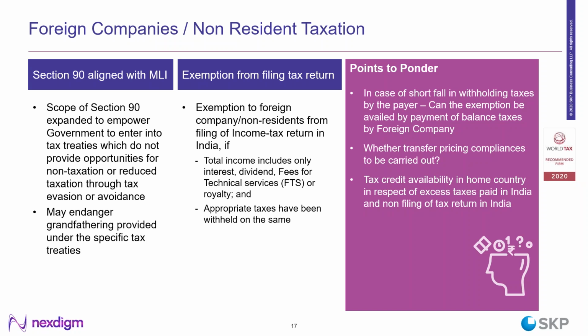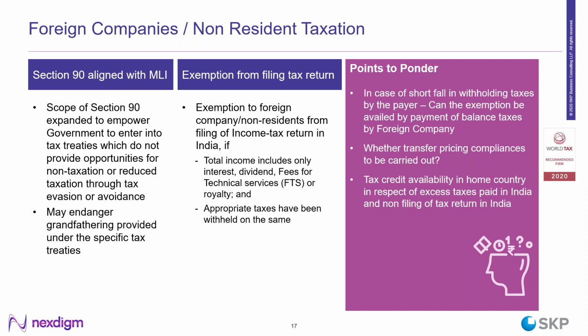And one of the biggest changes, which will positively impact a lot of foreign companies, was the exemption from filing a tax return. Earlier in India, as per the law, any company earning income from India was required to file a tax return in India. The only exception was for funds earning dividend income and interest income. So many companies were required to file tax returns in India even if they were earning some service income or royalty income from India.